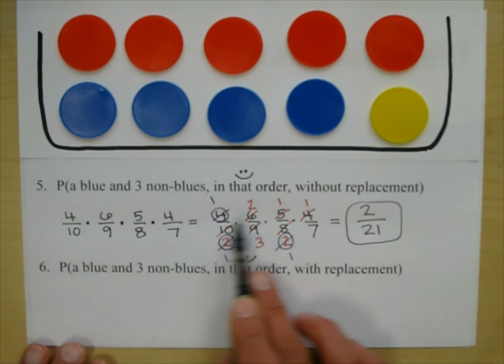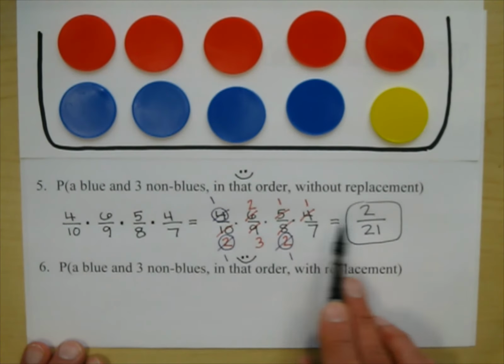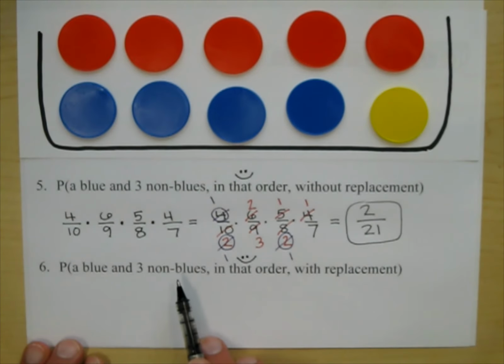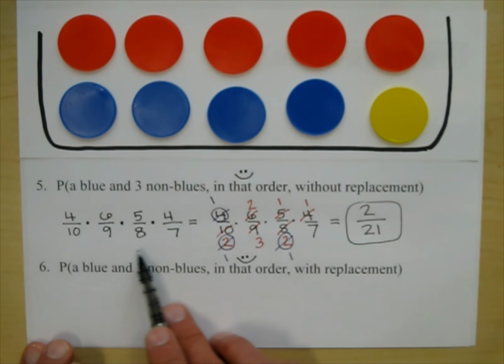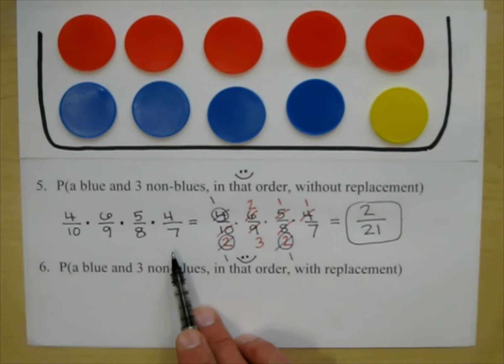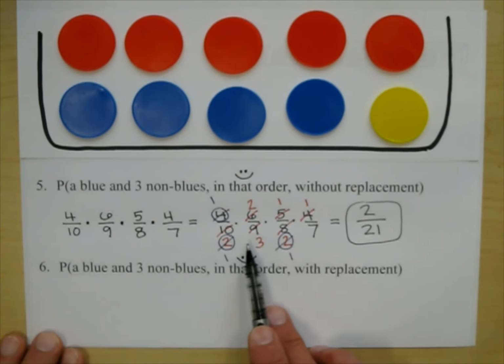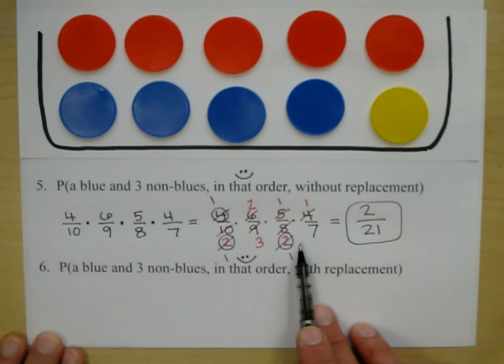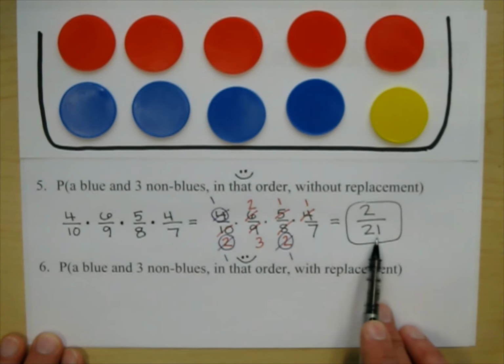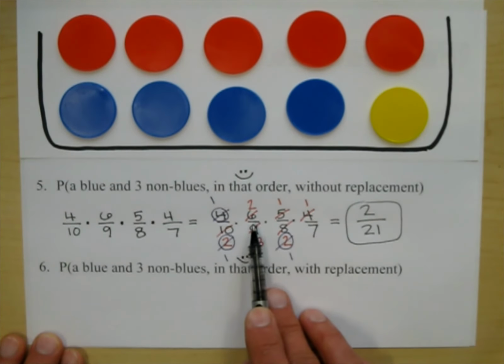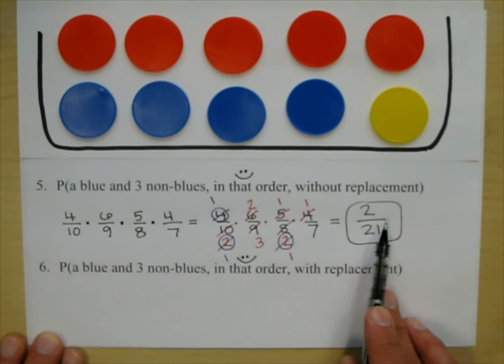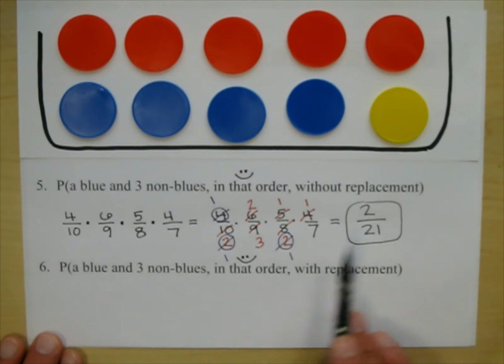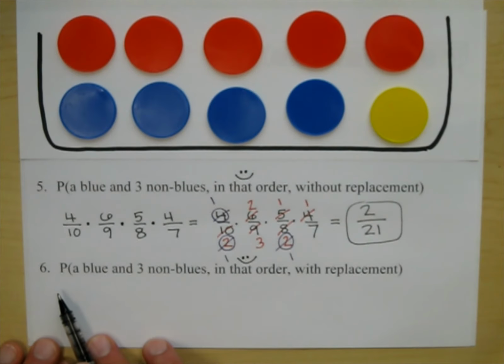And this is a really complicated problem, but we were able to break it down into permutations and multiply fractions together, multiply the probabilities together. And for some of you, the hardest part of this problem might be just simplifying this. Because we really don't want to multiply out 10, 9, 8, 7 on the bottom, and then 4, 6, 5, 4 on the top, because then you'll have a major reducing job to do, and it's harder to reduce that way. Let's go ahead and do problem number 6.